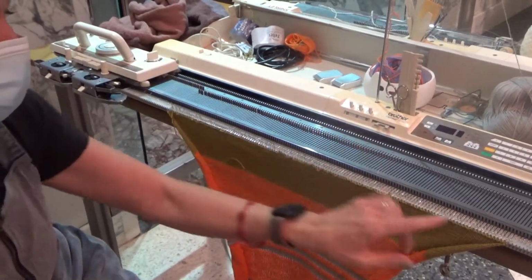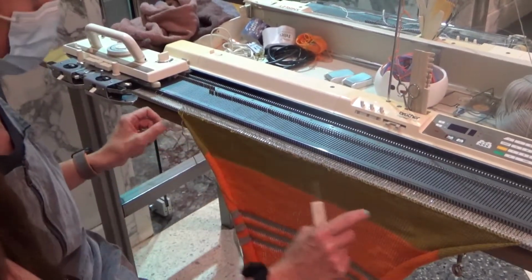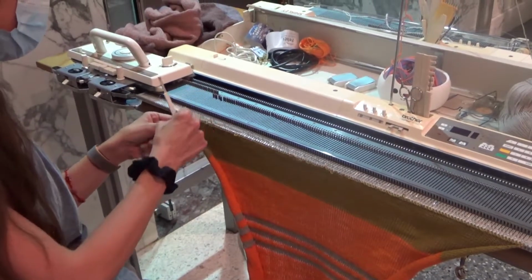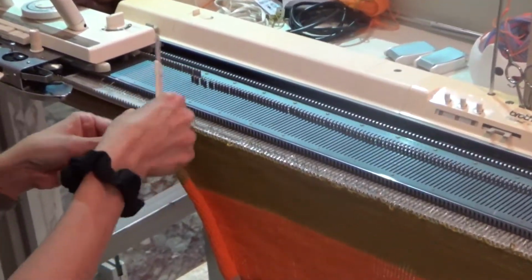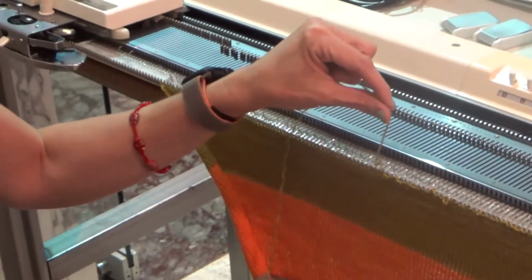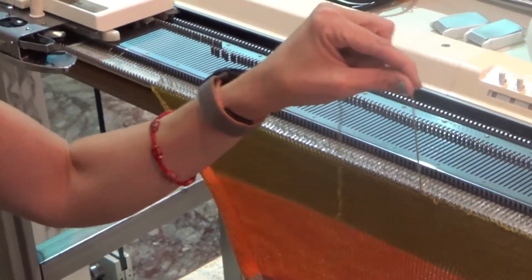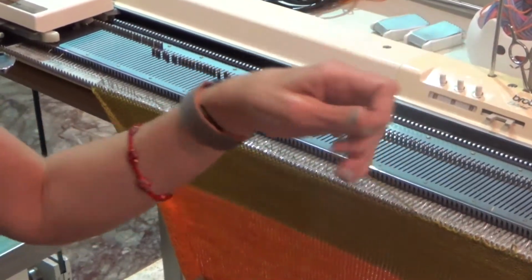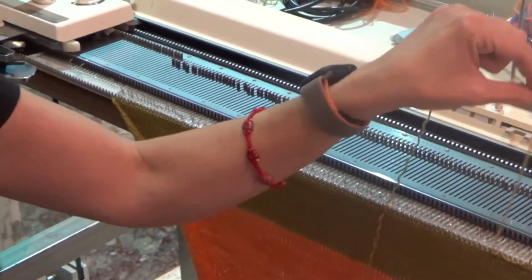So now I'm going to go through and make sure that I have all the stitches on the same row of knitting. Since I selected this second row, the row beneath the one that had fallen off the machine, I should be able to take this yarn here and just pull it off of the hooks all the way down the bed. And as I do this, if I find a stitch that is one above or below, I can go ahead and manipulate that at that time to get it at the same row as the rest of the stitches.